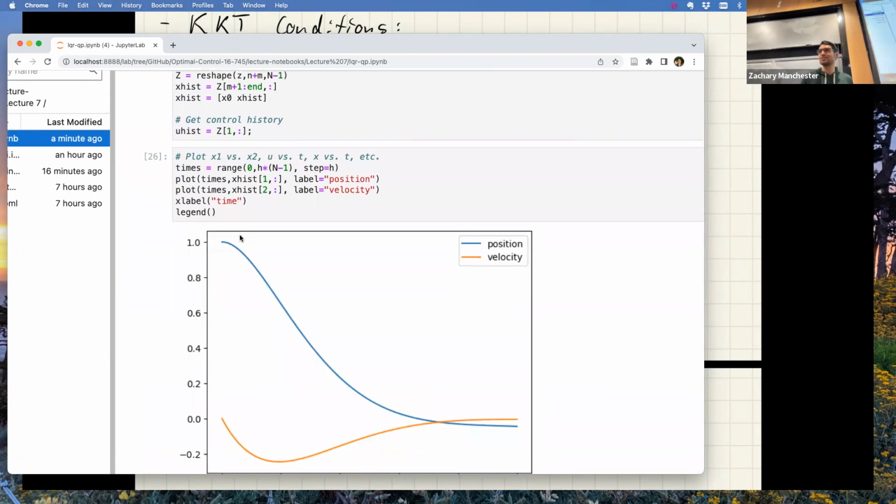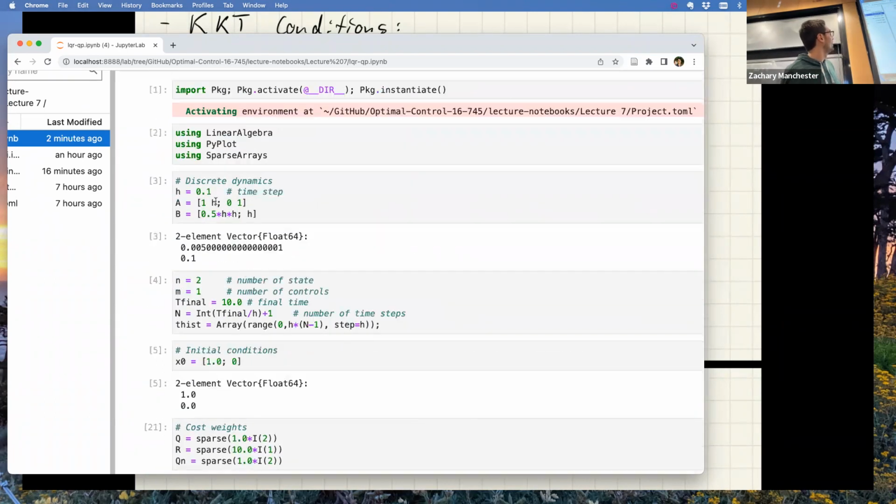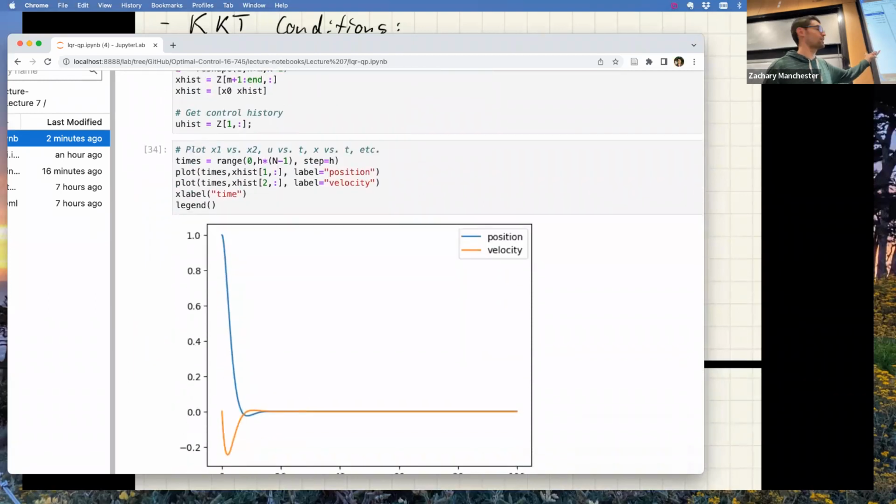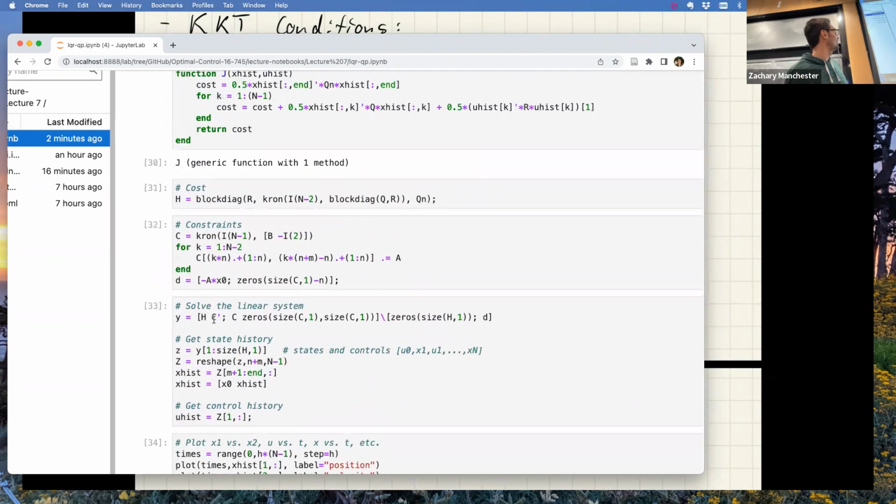Anyone else want to try anything else? Thoughts? Yeah, sure. Let's set this to 100. But yeah, it's just a bigger matrix equation, right? And it's no big deal. It's going to solve it basically instantly. So fine, there you go. Anyone else? Any other things we want to try? Yeah, what do you want to try?